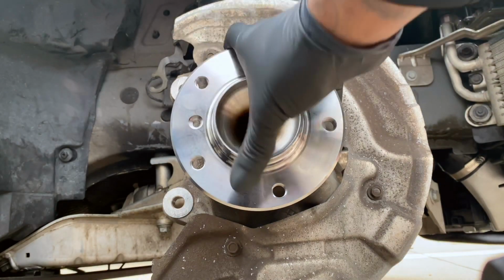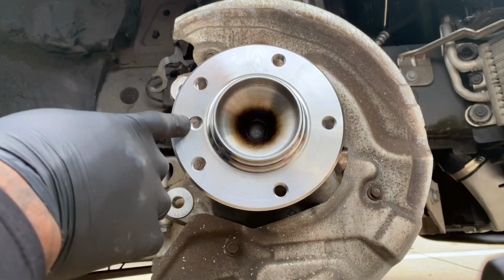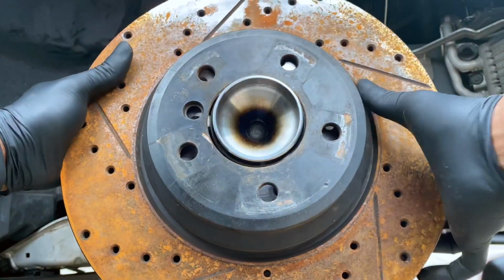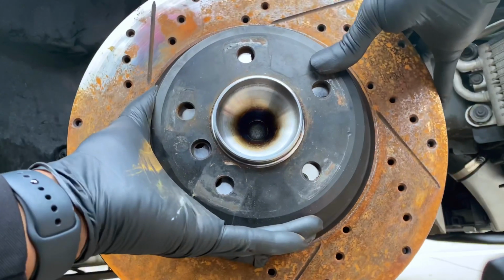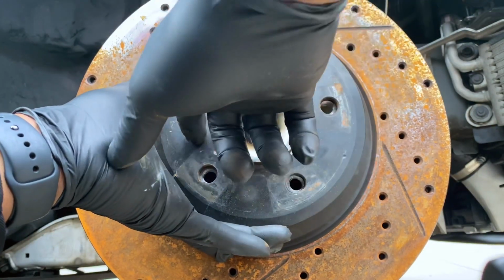Okay, now we got the wheel hub back on. Don't forget, like I said, you're going to need the rotor set screw. So I'm going to put that on. Rotor. Line it up.